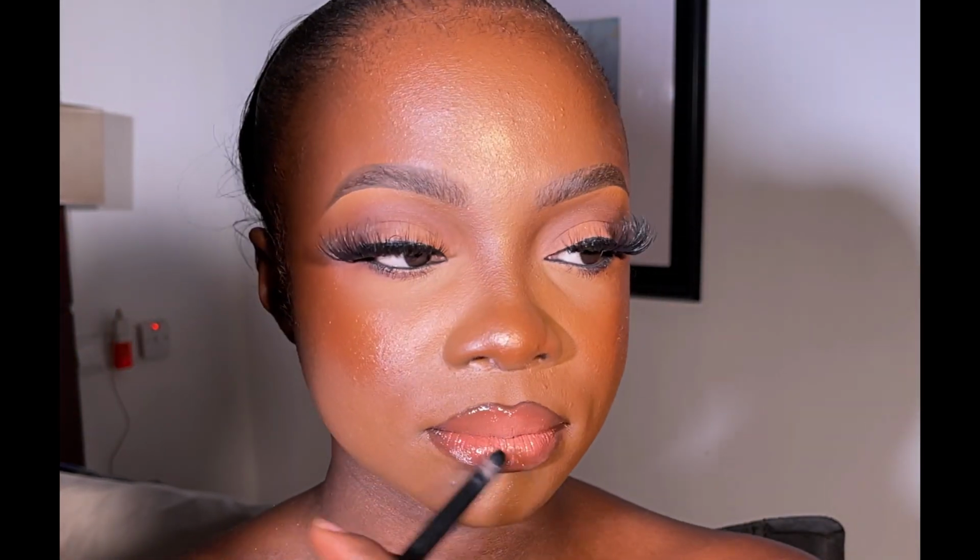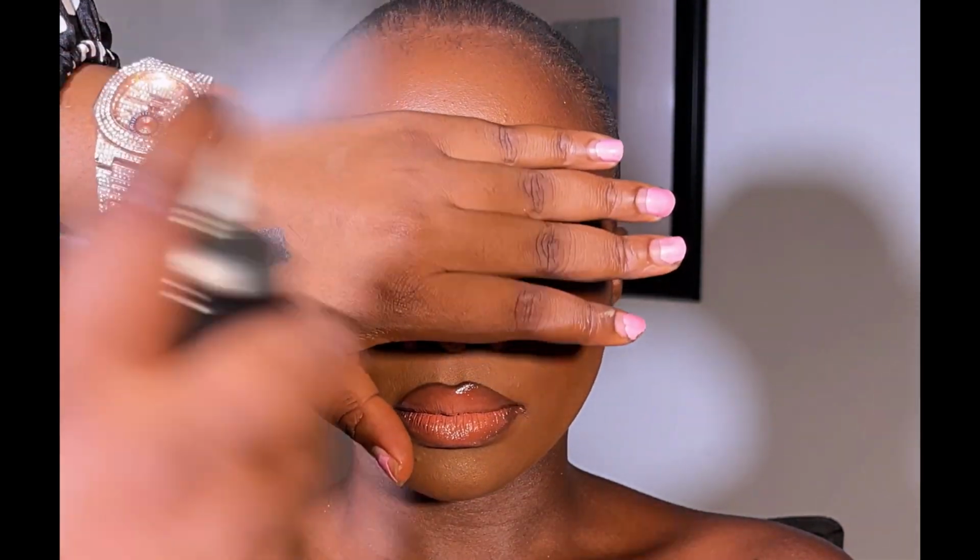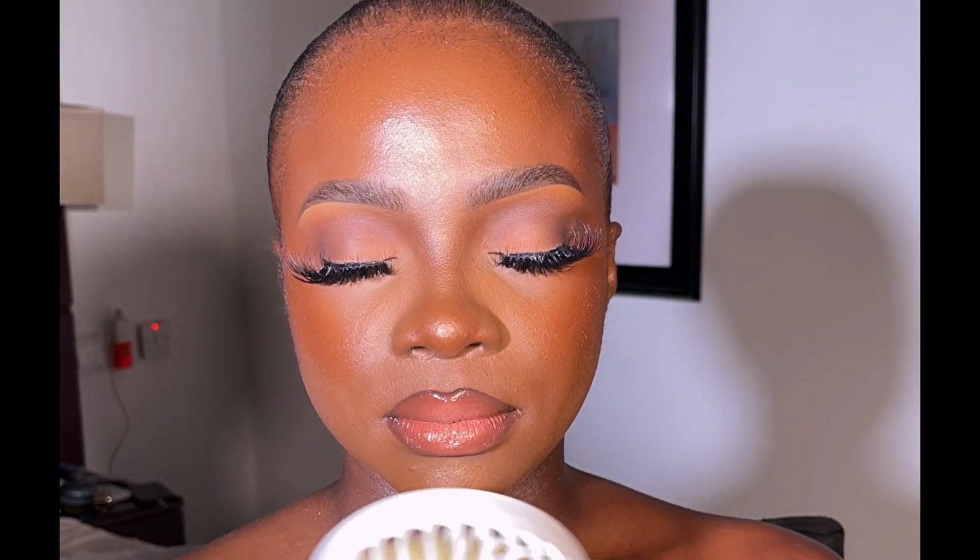Okay guys, I'm almost done with the gloss. Ugo is feeling herself, just to watch and enjoy the process. Okay, I think I'm done doing that. I'm going to spray her face with the all-nighter spray.